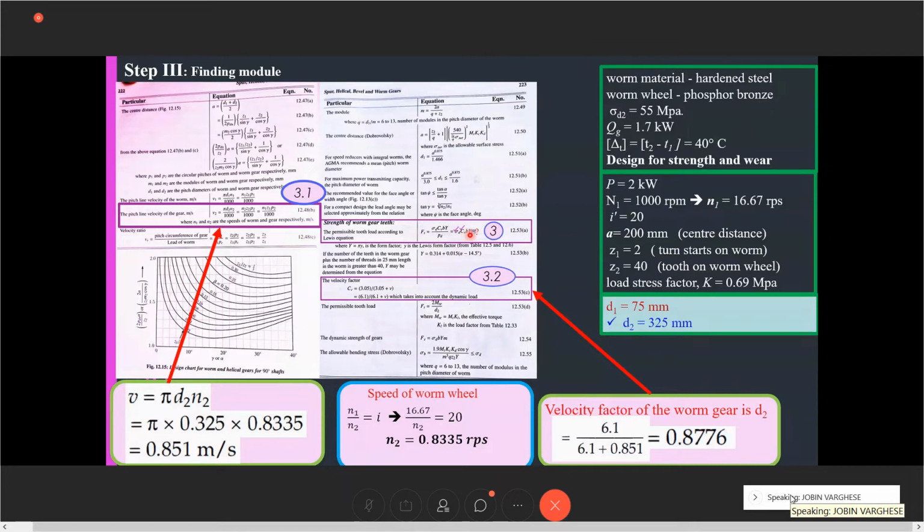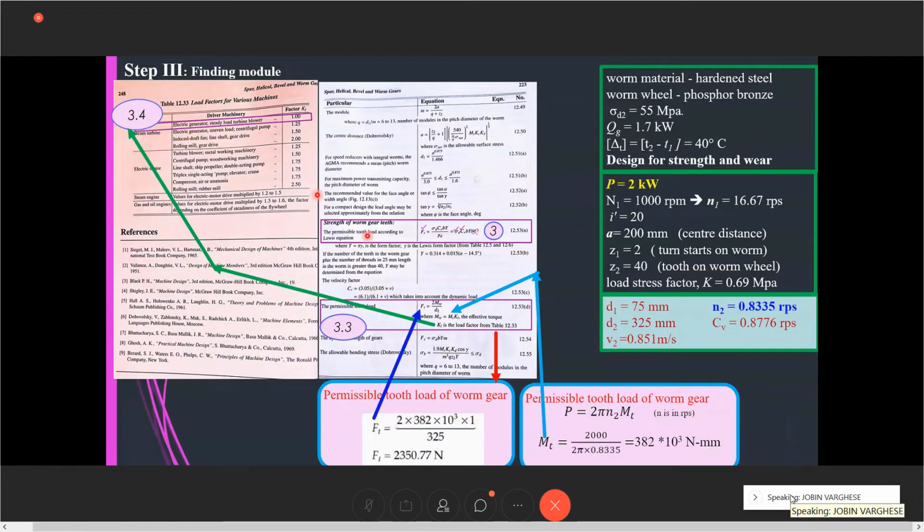Then we have to go further for B and Y. Remember that N2 is required in calculating V, where N2 can be calculated from the gear ratio. So we have to use some common sense on how to calculate all the things by relating them. It may not always be the same questions, but we should know that i equal to N1 by N2 is equal to Z2 by Z1, and D2 by D1 should be in our mind. Then the second part, as I told, sigma D is already given, CV is already calculated. We have to calculate B and Y.